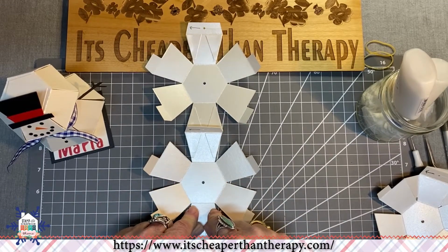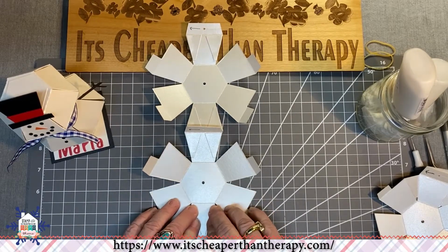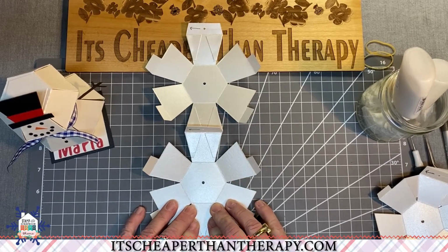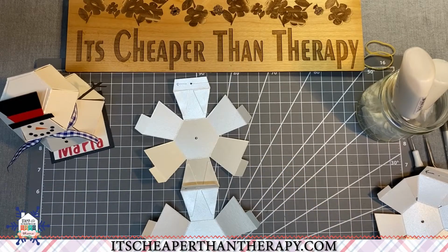Now, if you are making another project and you're using all the different trapezoids on here to make the decorations, you kind of want to test your rubber band a little bit. And I'm going to show you how to adjust that. Let's say that you have the wrong size rubber band and it's too big. I'm going to show you how you can adjust that. All right, so pretty easy so far, right?